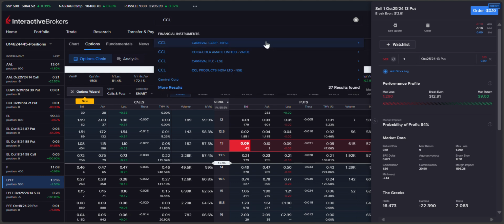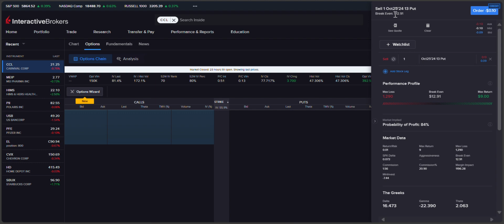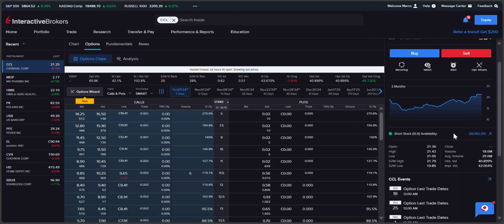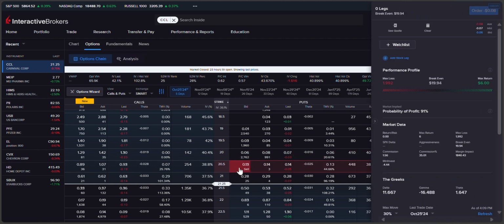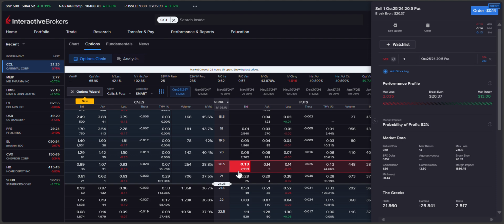But if we use, for example, another stock which does not have any earnings announcement coming soon, as you can see, the Carnival company here, the historical volatility is only a bit above, all right? But as you can see here, let's try to see, right, this is 91, this is too much. Yeah, this one probably is not going to be as good as the example, because the implied volatility is very close to the historical volatility, but still it's high. But let's see. Yeah, probably we can work with this. Let me see other examples.